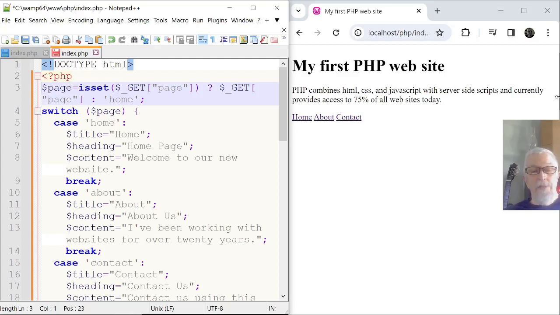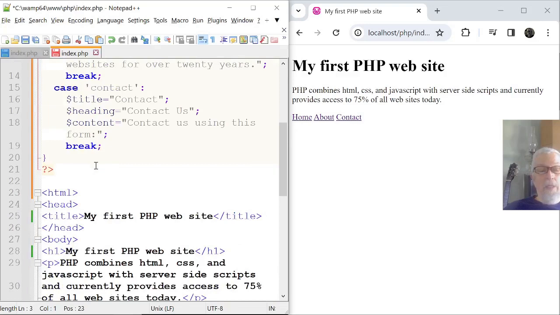And if it's not set, we want to put home in the word page. And then it says that if page equals home, do these things, etc., for about and contact, so that this basically changes what is going to be shown on the page.